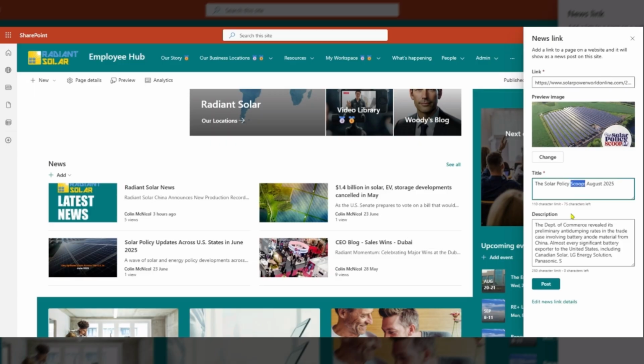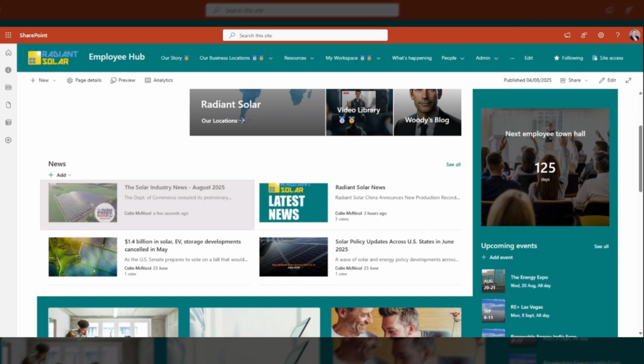In this instance, we're linking to an industry site that has a monthly roundup of news stories in our sector. If the page is properly formatted with Google search tags, you will be able to see a thumbnail image, a page title, and a description of the page. Often this will be good enough for your news post, but you can change any of these to your own preferences. When you are happy with your news link, just click on Post and you will see your new post appear at the top of the news feed on your page. It really is that simple to create a news item link from any web address.